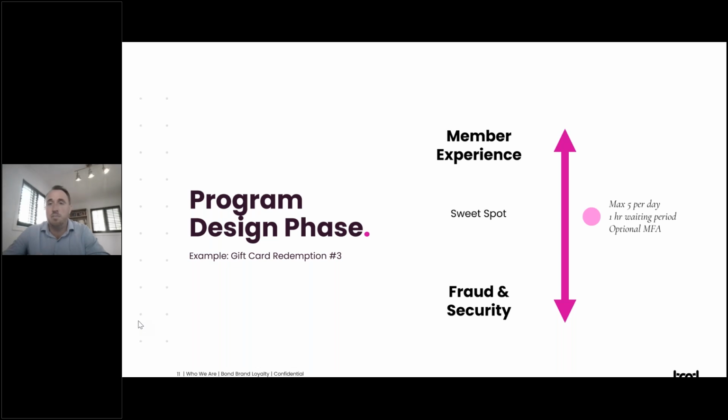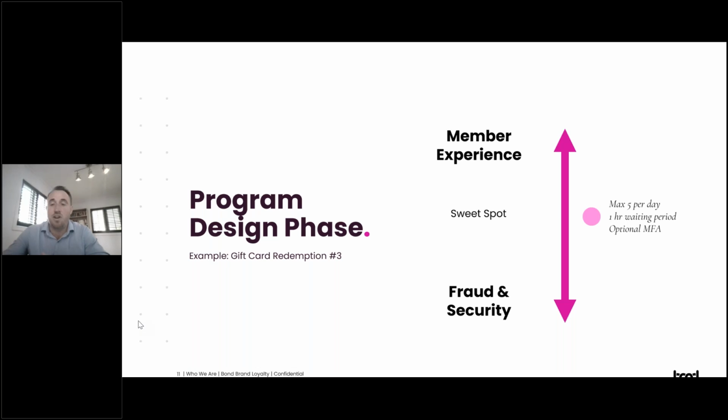So I think the ability to treat members differently and segment between good customers versus kind of at-risk customers can really help that member experience and the overall goal of finding the sweet spot between the two of them. Again, the point here is that we're trying to demonstrate finding that balance between the member experience and protecting against fraud at the same time, as opposed to making a choice which leans heavily in one direction, but maybe leaves something to be desired at the opposite end of the spectrum.